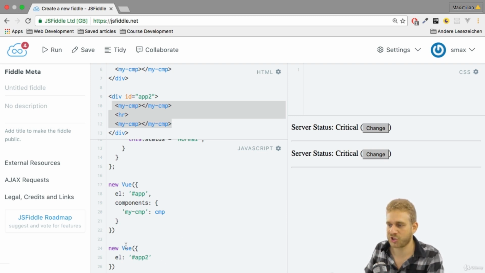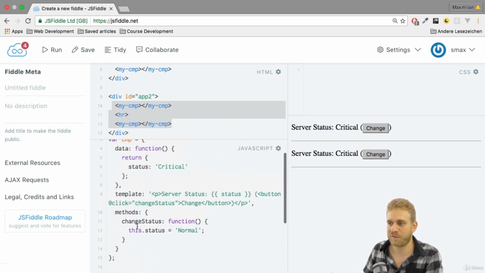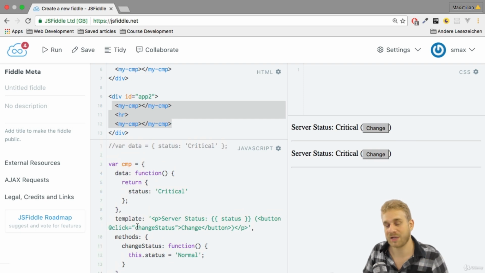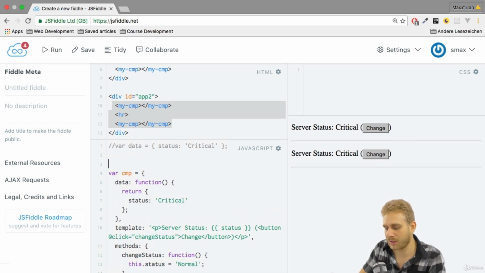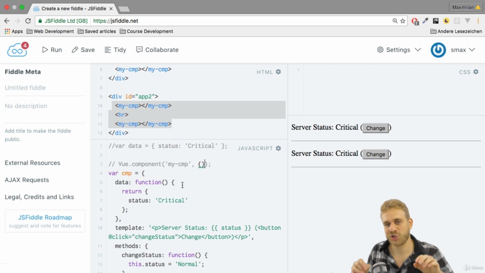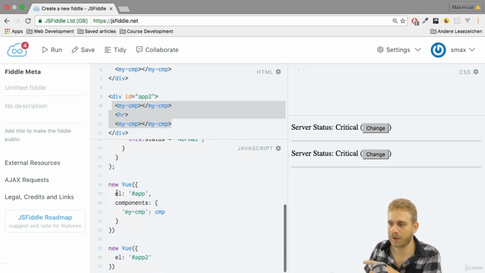We could now also register it on the second one, also use a different selector there by simply setting up a different selector. But if you want to do that, this is how to do it. If you want to use a global component instead, then you need Vue.component, this method where you have your selector first, my-component, and then your component object. These are the 2 different ways of registering it globally with Vue.component or locally with the components property in a Vue instance.